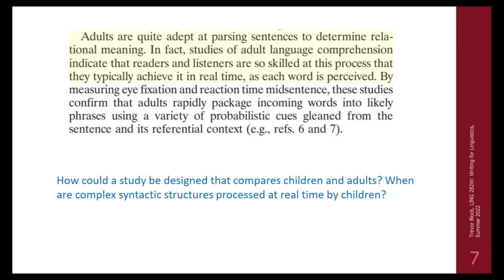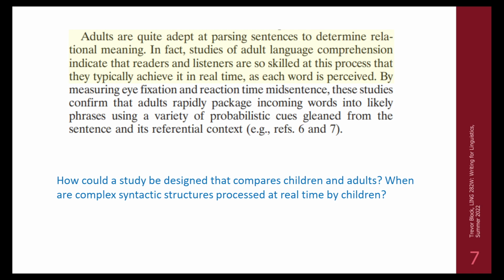Finally, well, not finally, I think this is the second to last one I have here. Adults are quite adept at parsing sentences to determine relational meanings. In fact, studies of adult language comprehension indicate that readers and listeners are so skilled that they can do it in real time. So this talks about adults, but I'd like to see this happen with babies. But how can we figure that out?